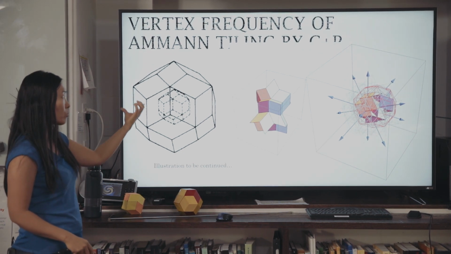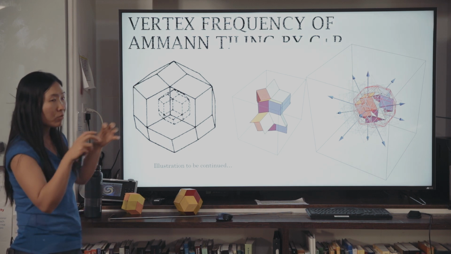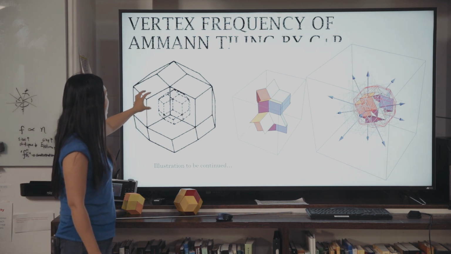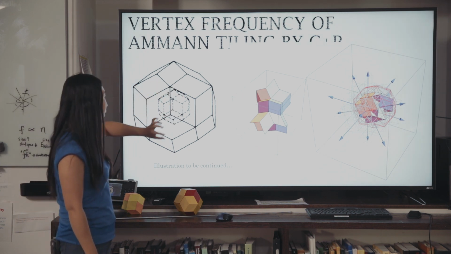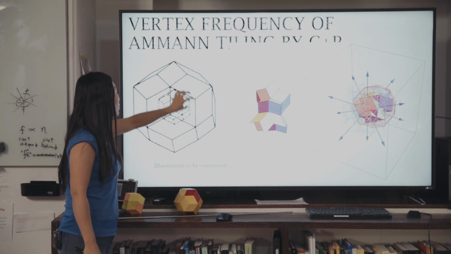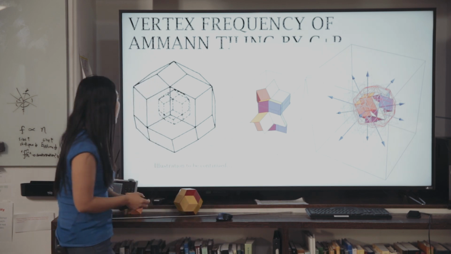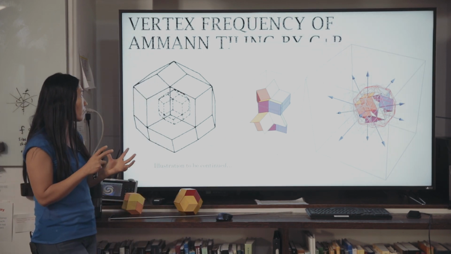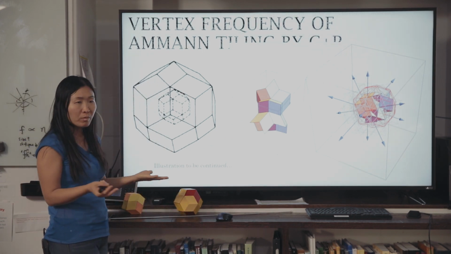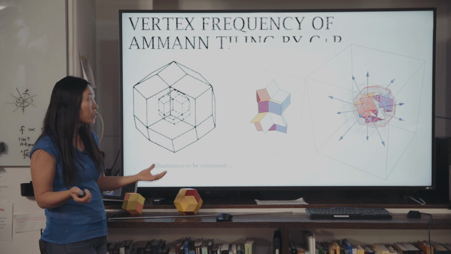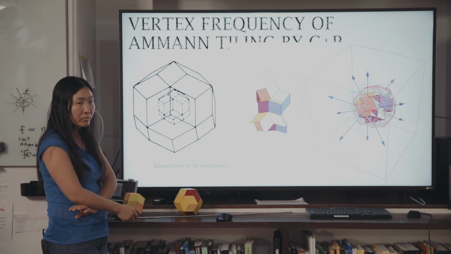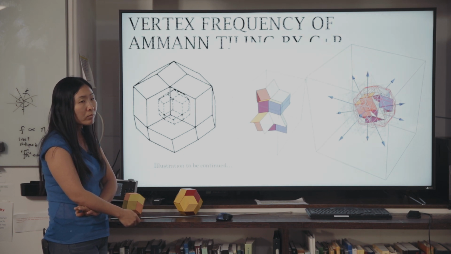For example, in the 2D Penrose case, it's the 5-fold symmetry. Here, it's icosahedron symmetry. So you have a few areas that would be for that vertex type. And if you calculate the volume, the volume would be its frequency. Do we know yet what the average vertex is? Okay, average vertex. Oh yeah, of course. We just talked about that yesterday.